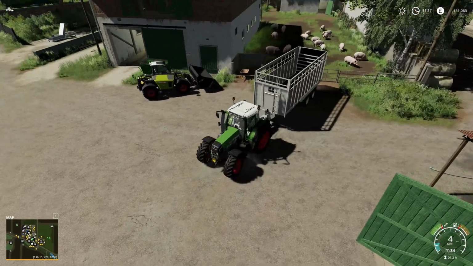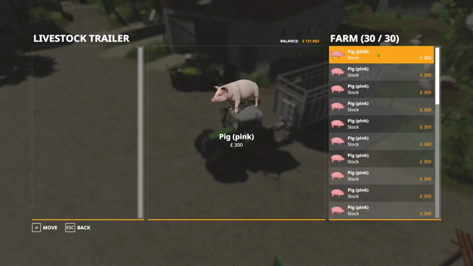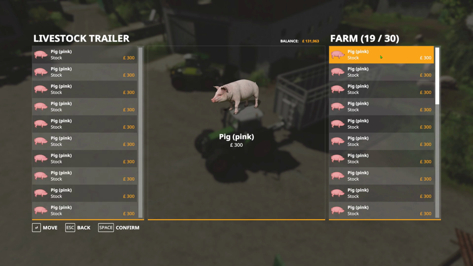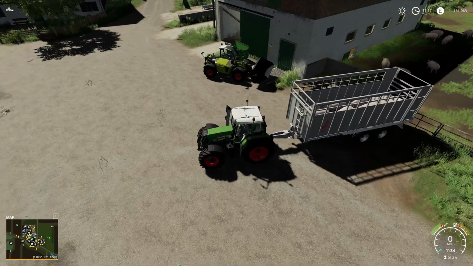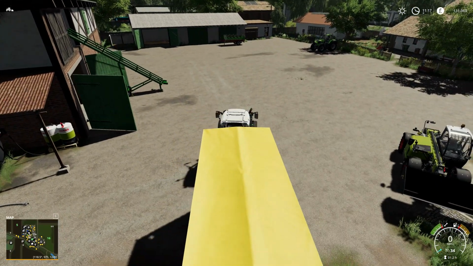And we'll fill it up to the max again. They do reproduce quite quick, so we don't need to worry about that. They're all pretty much the same with us playing without seasons. It doesn't matter which ones we sell. There we go. Confirm. Job done. We'll put the cover on them, and then we'll head to the abattoir.